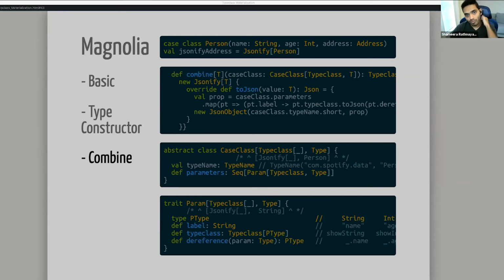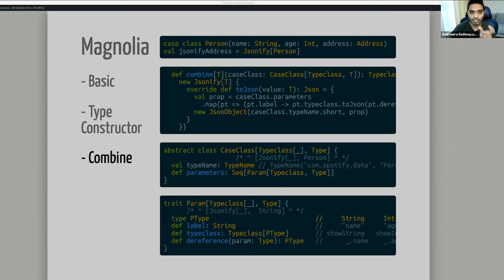So we access that parameter list, and then we convert that to the parameter name and the JSON type for each parameter. And in the parameter trait, the parameter itself has a type class for each parameter type. For example, the first parameter in the person is name, which is a string.